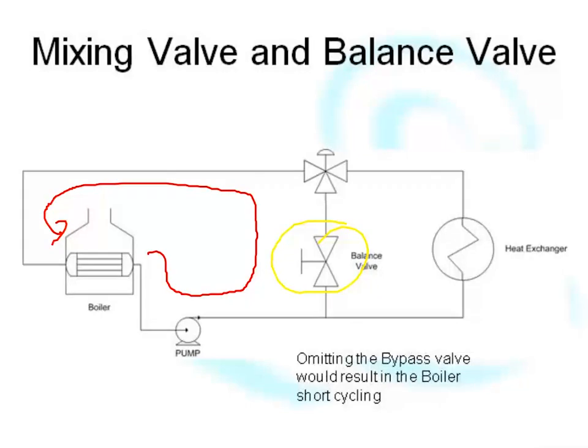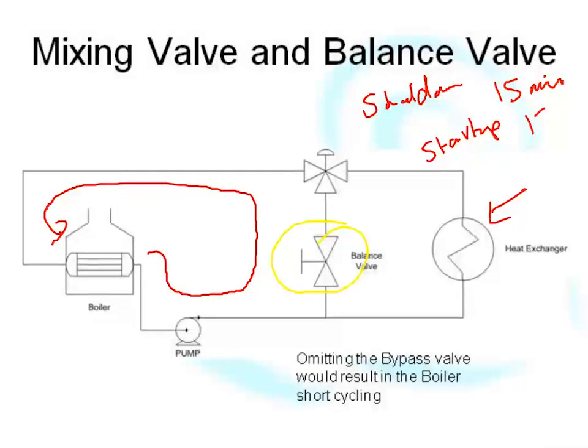Now, when a boiler goes into shutdown, it goes through its purge cycle and its clean cycle and all its nice shutdown cycle. And shutting down a boiler can take probably about 15 minutes. Now, during that 15 minutes, of course, the heat exchanger cooled down. So now there's a need to turn the boiler back on. There's a boiler call. So the boiler starts back up. But starting a boiler can take another 15 minutes. So now what's just happened is the boiler shut down for 15 minutes, and it takes 15 minutes to restart.